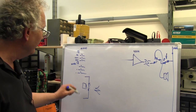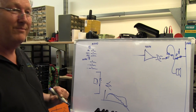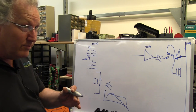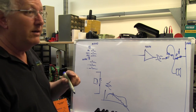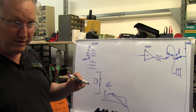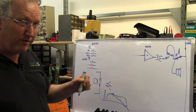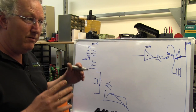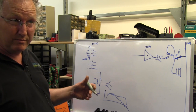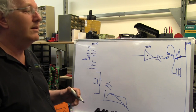So the frequency response of the mic capsules might once have been vaguely flat, but now looks more like that. At what sort of frequency were we talking about? Roll off, a couple of hundred hertz. Human speech goes up to 3 kilohertz nominal. And indeed, the basic response of the power amplifiers here is 100 hertz to 15 kilohertz. So the power amps are quite wide band. And the various other inputs that I showed you here for program material are unshaped. They're allowed to be flat up to 15 kilohertz, and they're capable of pretty high quality reproduction. So in theory, they could play music on the train, no problems at all.